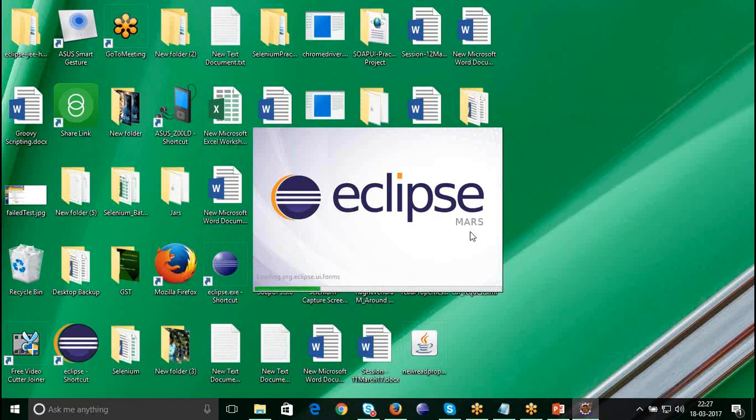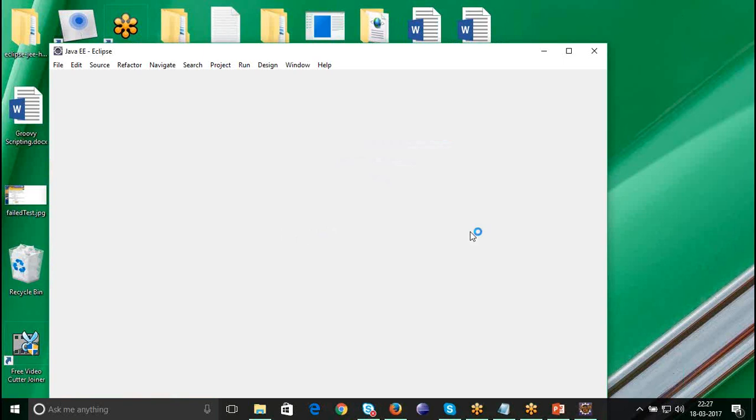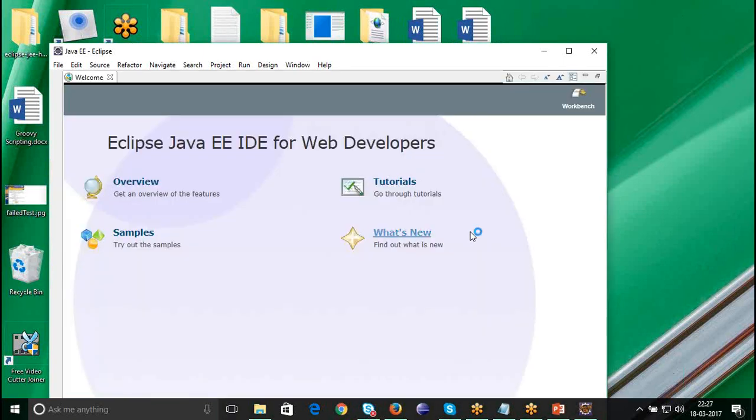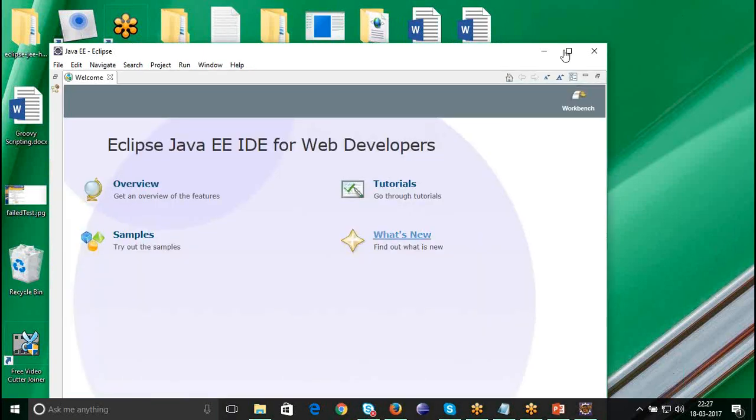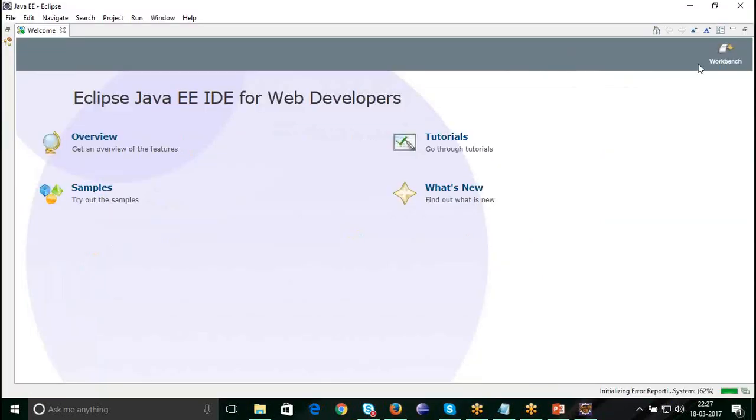It will take some time to open Eclipse. I'll show you how Eclipse will be opened, and why I was mentioning that Java is mandatory. And from tomorrow's class we'll start with the basic core Java concepts. This is the window when you try to open it the first time. So what you can do, you can just close this.